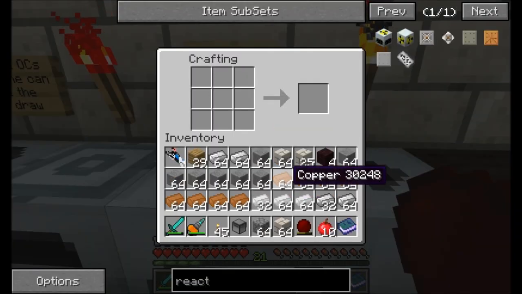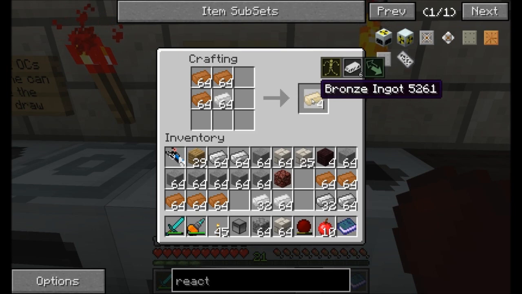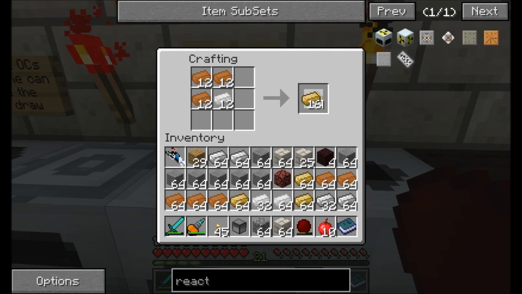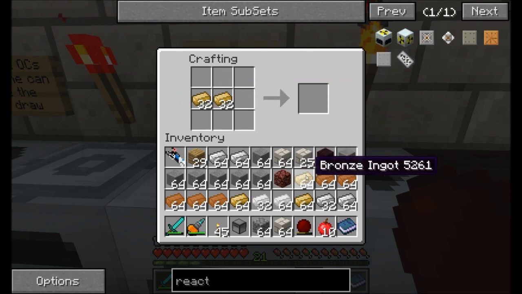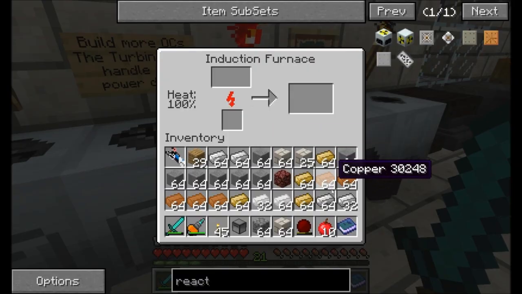Alright guys, so we're about to make our nuclear reactor facility. As you can see, I'm hanging out in the shared machine room, and I'm getting myself a bunch of bronze ingots. That should not be too hard to manage. I'm going to go with this many. Yeah, that sounds like a good amount. I'm also going to need some refined iron, so let's get rid of this stuff. I don't need to hang on to this for now. We'll just go over with our induction furnace here, and we'll cook up all this refined iron.